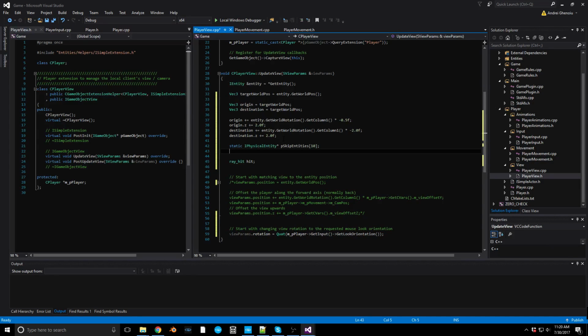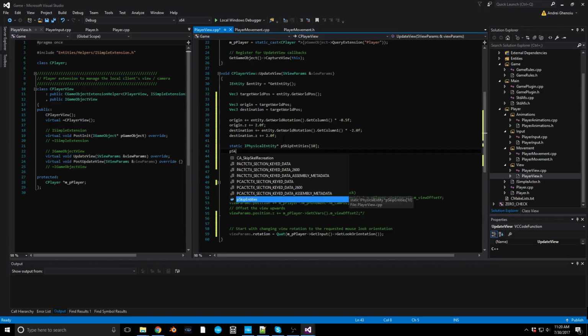Element 0 of this is actually going to be our entity.